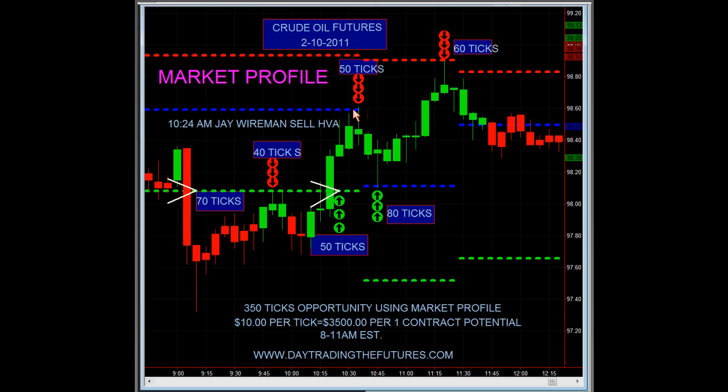They know to look for a certain setup. It comes 50 ticks back down to my control point now. Control point is major support after you get above LVA and get through it, retest it. I teach you this in my live trading room. Comes down to almost the exact tick, moves 80 ticks all the way up into my HVA, high value area. Once again, it stops to the exact tick.